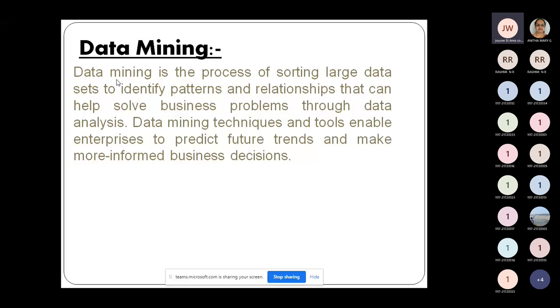In data mining, we have intrusion. Intrusion is nothing but an unwelcome interrupt. For example, you go somewhere unvisited, that is intrusion. So intrusion is detecting the malware system and improving the efficiency of the system to be aware of the threats.